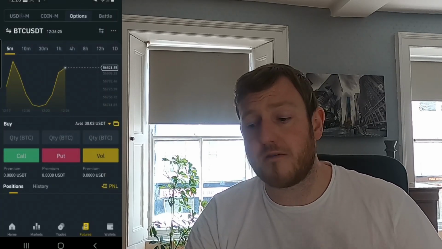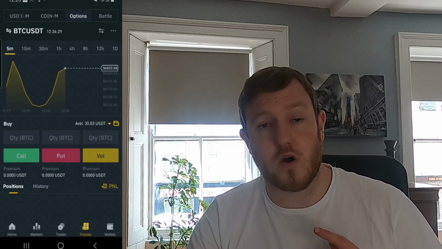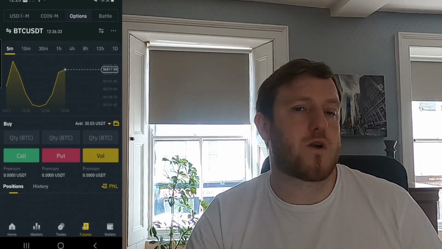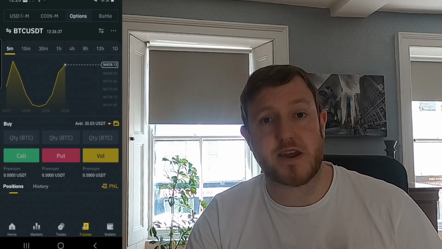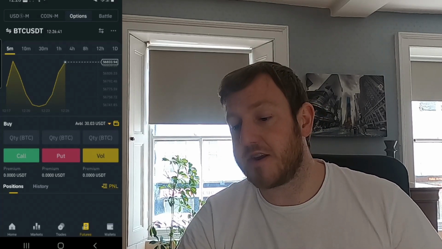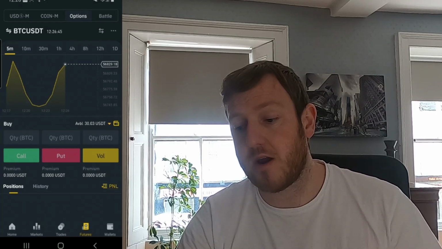And as you will notice, all of these options are priced in USDT. So that means that you will actually have to go and buy some USDT if you want to trade any of these options. So you can't just go in and buy these options with USD or with Euro. You need to actually go and buy some Tether. So once you then have a bit of Tether in your wallet, then you can go and choose what type of option you want to trade and what the expiry is going to be.